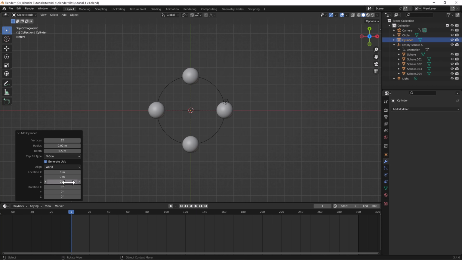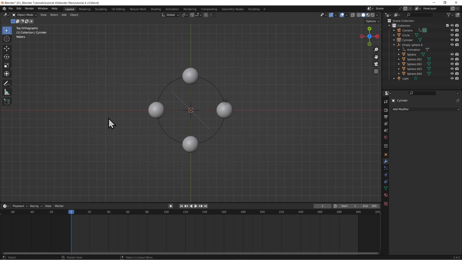Under Location, for Z, make that 1, and the rotation for X is 90. The rotation for Z is 45. There's our light beam. To get rid of this panel on the bottom left, just click anywhere, it's gone. Let's click back on that light beam and rename that to light beam.